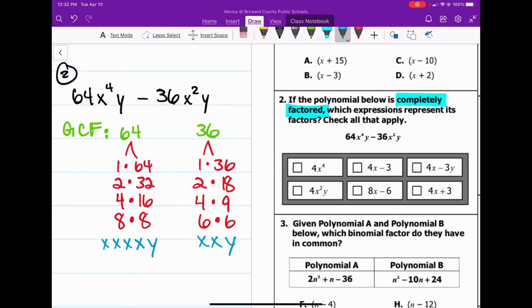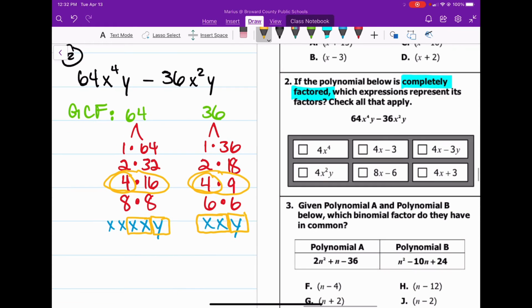Okay. So looking for the greatest common factor, which means the largest factor that they both share in common, that would be 4. And as far as the variables, the most x's that we can take from each factor is 2 x's, and the most y's is just 1 y. We also need to make sure we circle this entire factor pair, so that we know what the leftovers are going to be. So now we factored out a 4 and an x squared and a y.